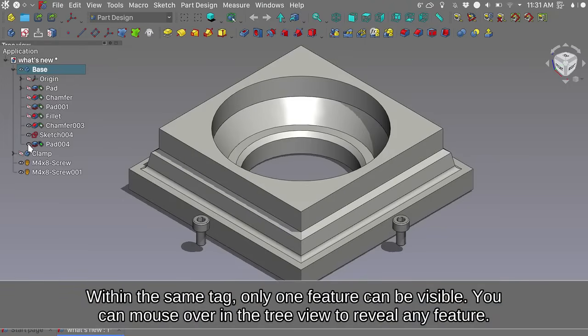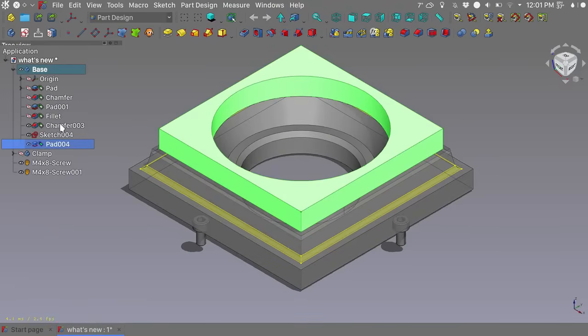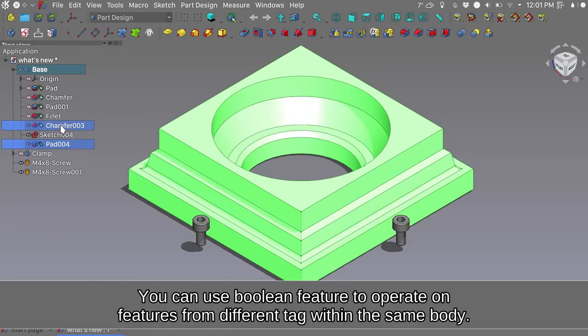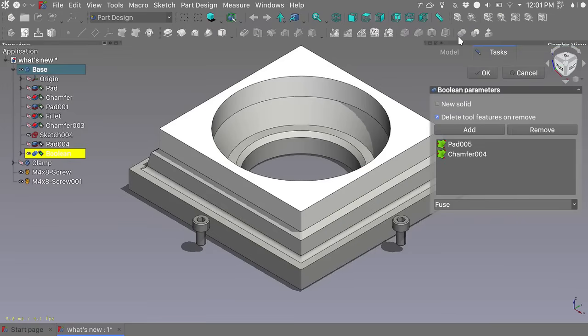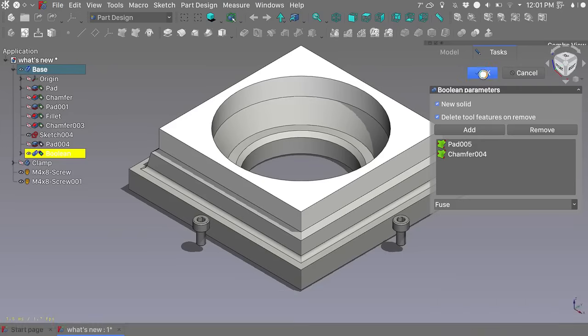Within the same tag, only one feature can be visible. You can mouse over in the tree view to reveal any feature. You can use Boolean feature to operate on features from different tags within the same body. This means you can easily do fork and merge with different solids in the same body.